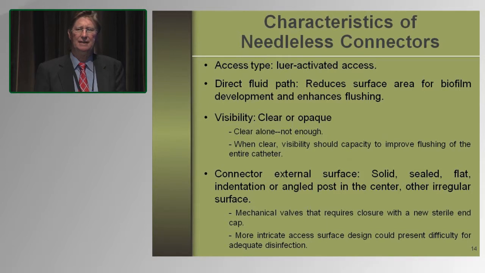Visibility in itself is really not that important. The visibility, whether it's opaque or clear, is directly related to the ease of complete flushing. Because we know if we don't flush those connectors well, then blood, total parenteral nutrition, lipid emulsion, and glucose-containing solutions can remain in the connector, and biofilm can develop, and organisms then have nutrients to grow. And that connector external surface is the most important.